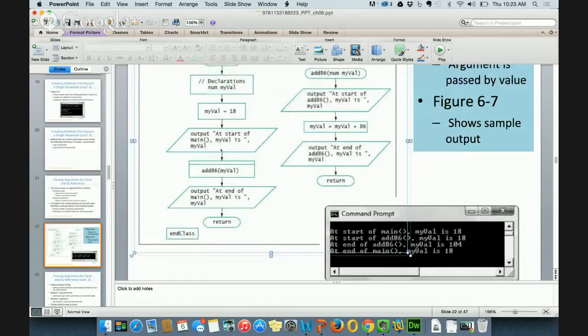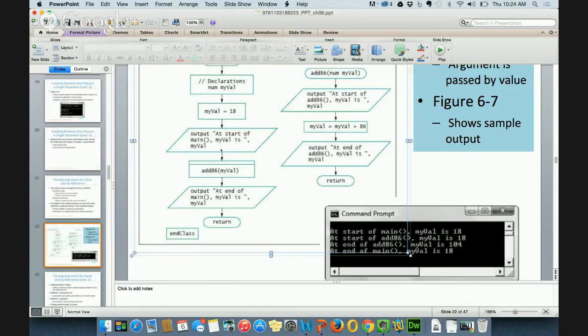Add 86 says output at start of add 86, my value is 18. Okay, right here, it's just saying it's 18. I've gone over here to the function called, oh, these markers are terrible, add 86, and I've passed it my value, and it's 18.